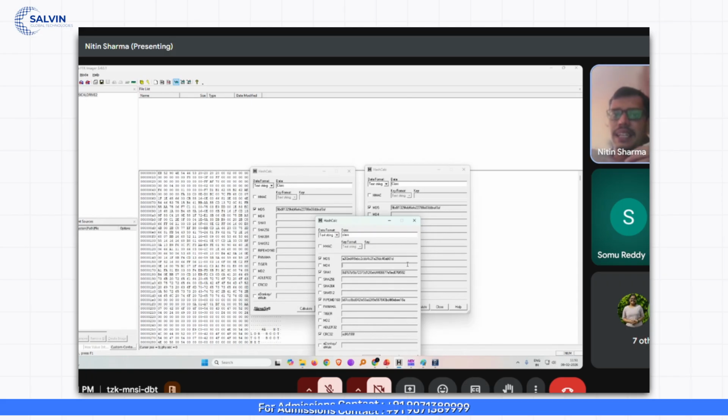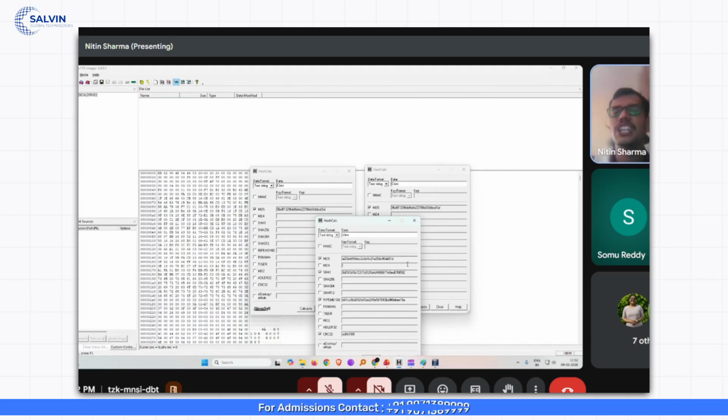Now whenever an antivirus scans any file, it calculates the hash value. If the hash value matches one in the database, for example, I have calculated the hash values of 10 files, and any other file has a matching hash value in the database, that means it is a malware, it is a virus. Otherwise, it is not a virus.